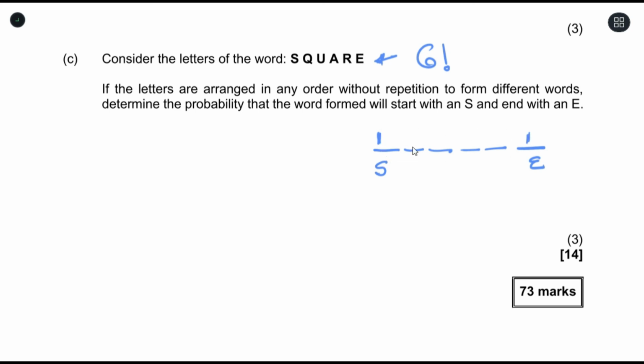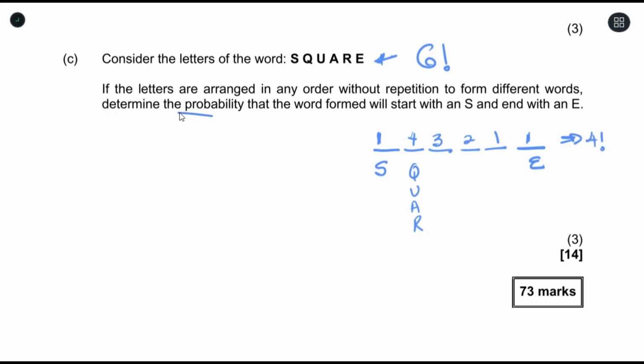If that's the case, 2 letters have been excluded from a total of 6. So we still have Q, U, A, R that can fit into the middle. The next one after S would have 4 choices; any of those 4 letters can be placed there. Moving down the line, you lose one letter as you go. So this here will be 3, this here will be 2, this here will be 1. Because 1 will be taken from here, you're left with 3. 1 will be taken from here, you're left with 2. And finally, whichever is left is what you put here. This whole thing can be represented as 4 factorial.